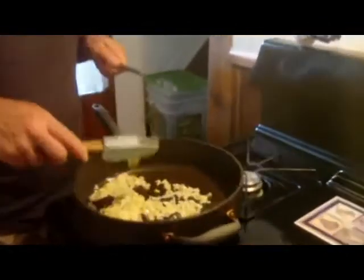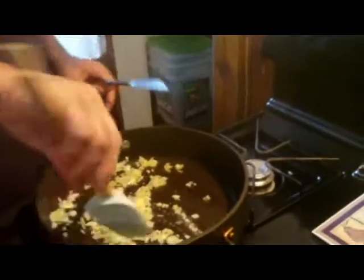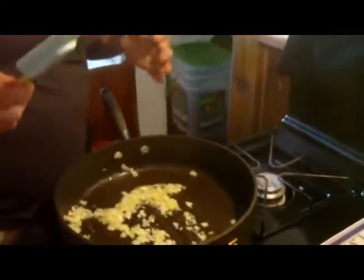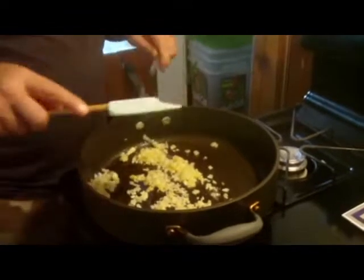And of course, a little bit of butter. It's going to be fairly low in fat, the way we're doing it, but the butter is going to layer a lot of flavor in the beginning. And the smell, this nutty, garlicky smell, mixed with the butter and onions is just intoxicating. Wonderful.